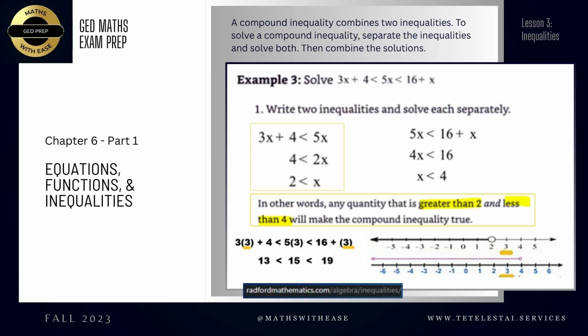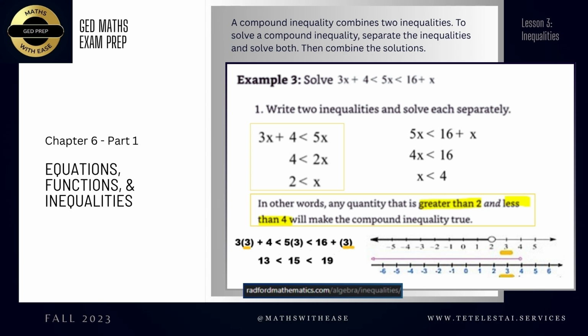And on to our second inequality. Again, we proceed the same way, and you want to reflect the inequality sign in your separate inequalities the same way that it appears in your original problem. So the right-hand side of this entire inequality, we're being told that 5x is less than 16 plus x, which is what is reflected here. And again, we want to group our like terms. We're going to subtract x from both sides of the inequality. Negative x minus x is 0. 5x minus x is 4x.